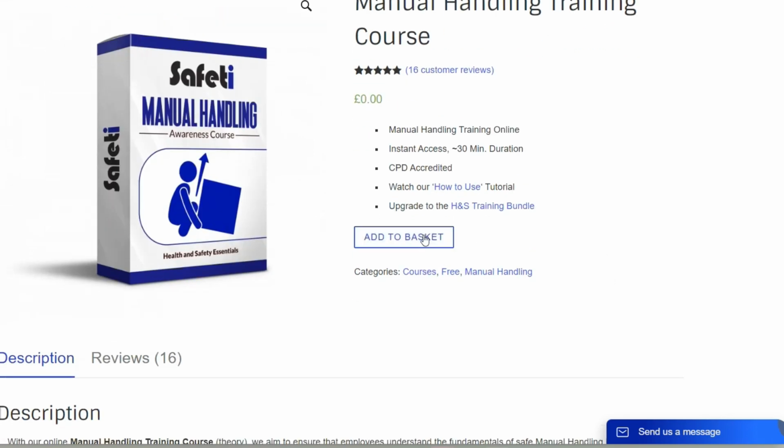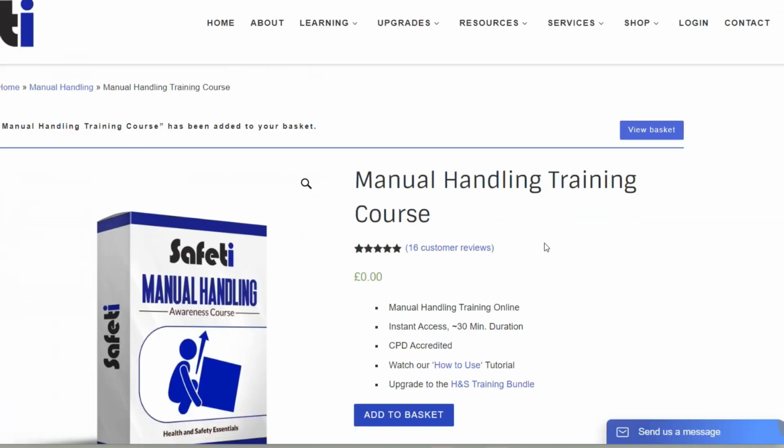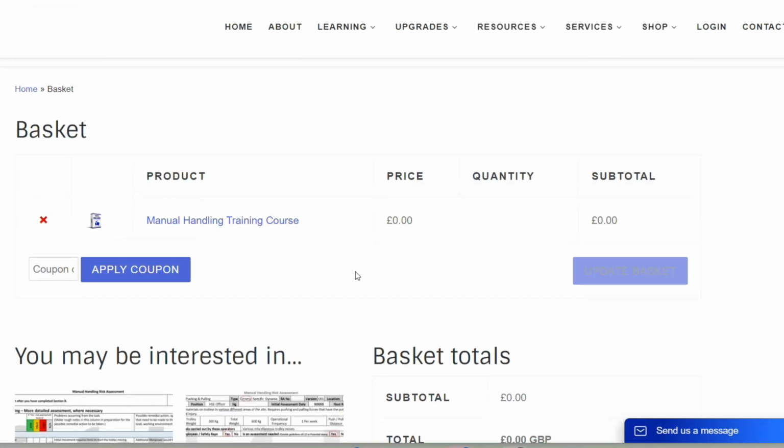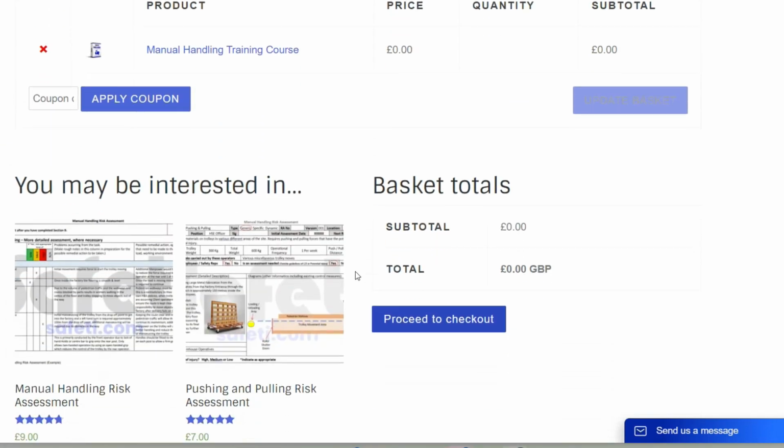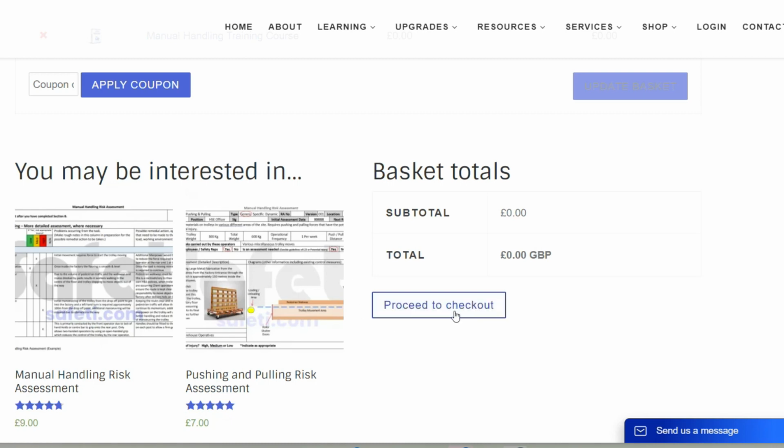So how do we do that? We just simply add to basket as you would with many online products here, and that will show immediately in your shopping basket. If we click on view basket then, as the option provides us up here, once we have the product in our basket, then all we have to do is simply scroll down to find the proceed to checkout button. You will perhaps be shown some suggested products that are related to the product that you have in your cart currently as well. So if you're on mobile, you may have to scroll past those to find your proceed to checkout button.